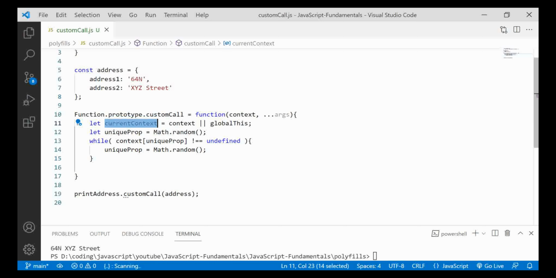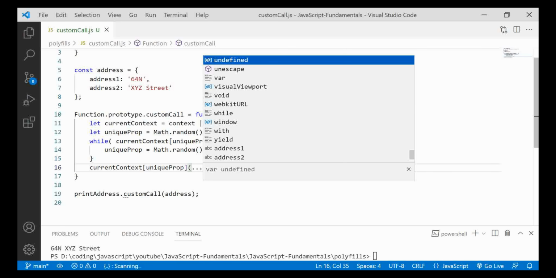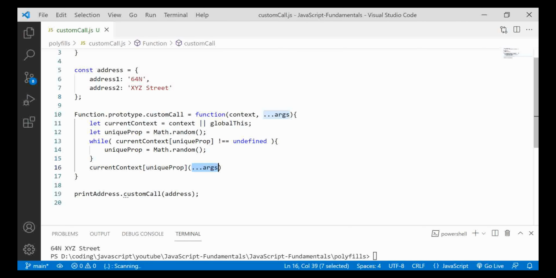So now I have this current context. I'll use this one only, sorry, not this, execute this thing, unique property. So I'm gonna use this args here, but I'll use the spread operator again so that it goes comma separated, because for call we use the arguments in comma separated way, right?